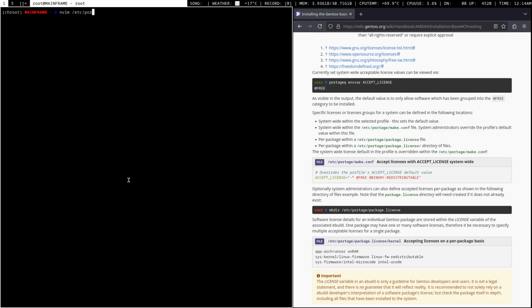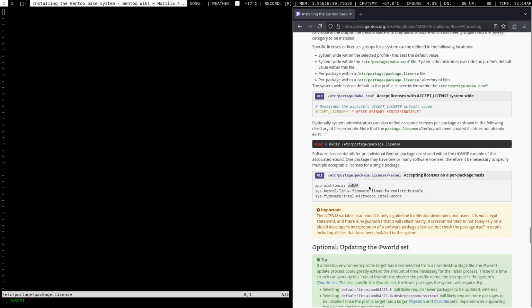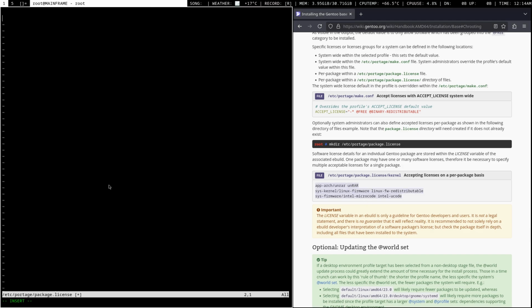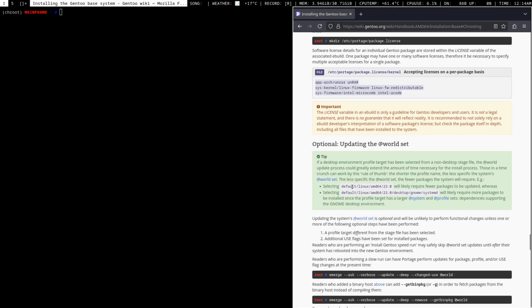Then copy this to there. For me, I'm using an AMD GPU, so I won't need this Intel microcode, but if you are using an Intel CPU, then you will need that. That's just the microcode updates.